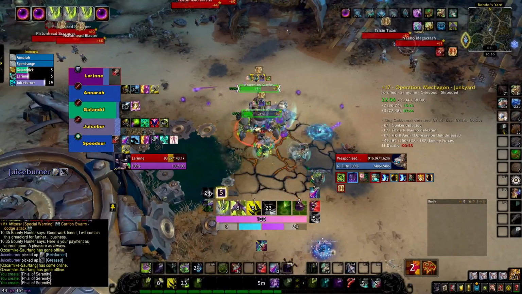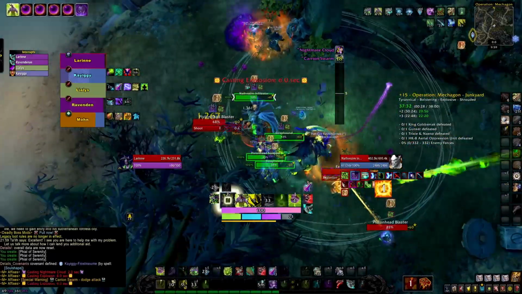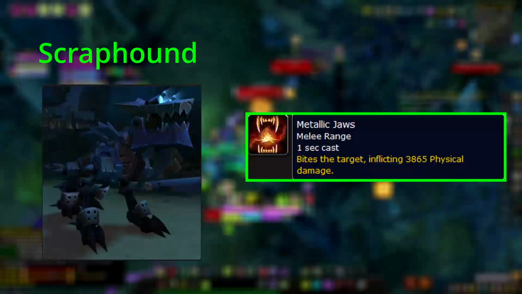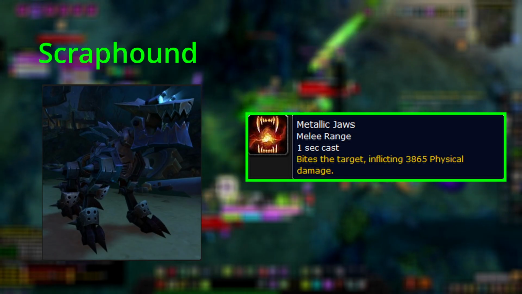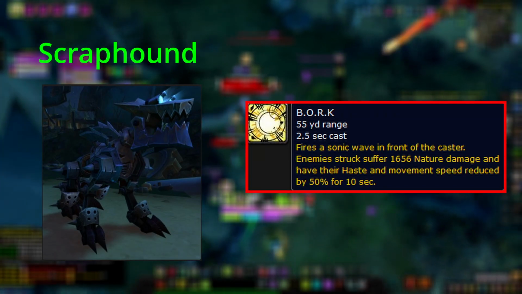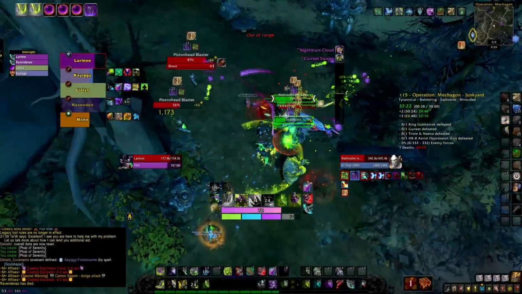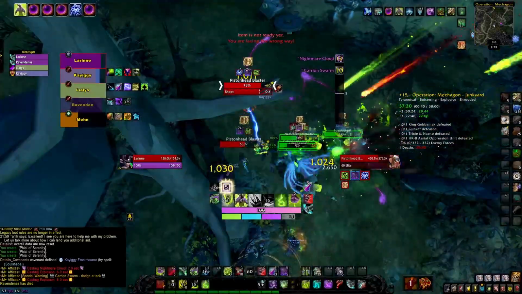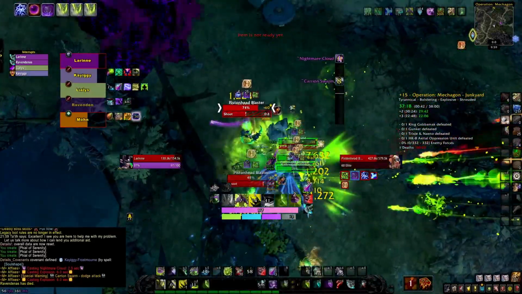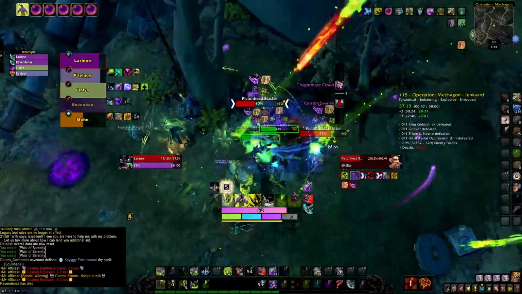Other packs outside of the enclosure also have at least one Scrap Hound. Scrap Hound has 2 abilities. The first is Metallic Jaws, which deals good damage to your tank after a 1-second cast. Their other ability is Bork, where they turn towards a random player and begin casting. After 2 seconds of casting, they shoot out a sonic wave which deals some damage, slows you, and reduces your haste by 50% for 10 seconds.